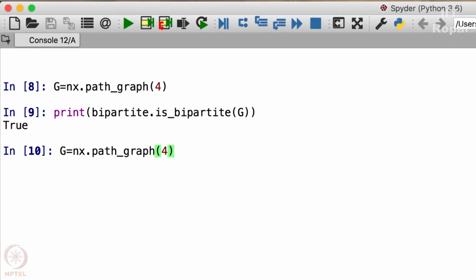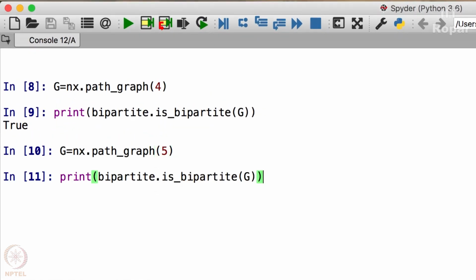Now let me say G path graph on, let's say, 5 vertices. Let us check if this is bipartite. G itself, fine. This is also bipartite on 5 vertices. Now, let me consider another graph.